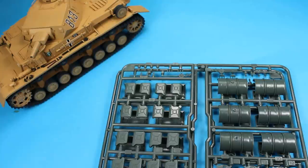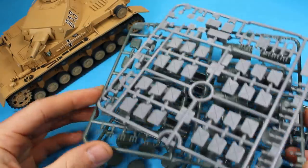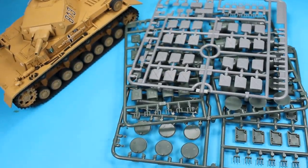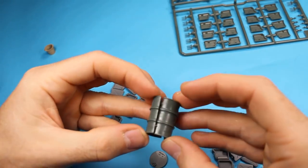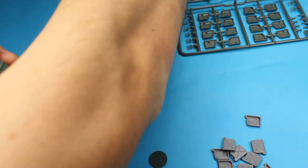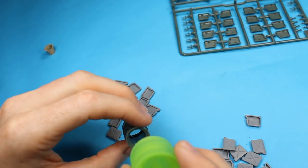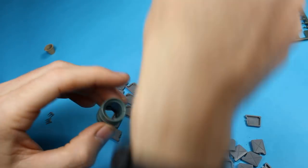They've got the date stamp in them. And these green ones are 1943. The grey sprue is 1939. So obviously our 1942 vehicle shouldn't have jerry cans on it that are stamped to 1943. So because of that, I use the green ones and hide them, if I use any at all. Actually, it looks like I just used all the grey ones instead.